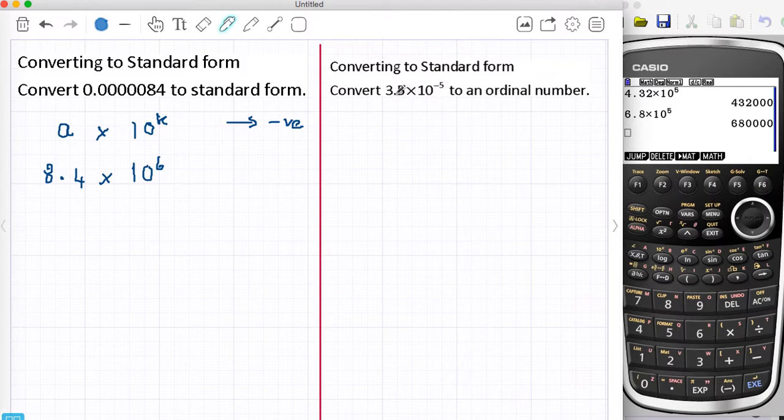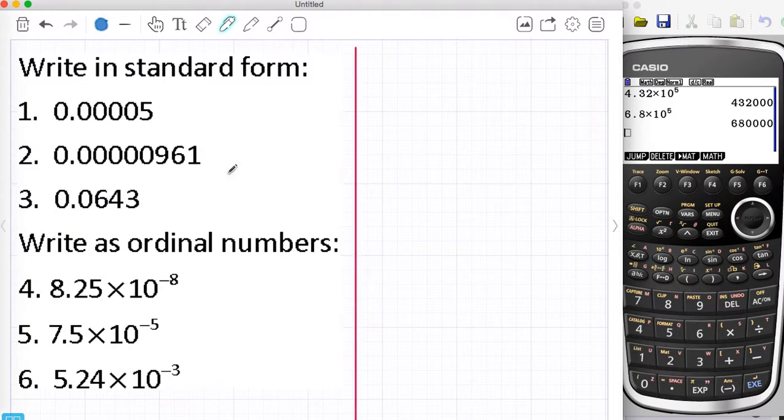So let's look at this one, and it's 3.5 times 10 to the minus 5, and I've got to write it the other way. I've got to write it as a normal ordinary number. Now that is going to be 0.0000. So I've got 4 zeros there and one there, 5 zeros. I know I've got 5 zeros because of that 5 there, and then I'm just going to write 35. And this is how we display small numbers in standard form, or going the other way, to write them as very small numbers. So you can pause the video now and have a look at these questions, and then I will do the answers for you.